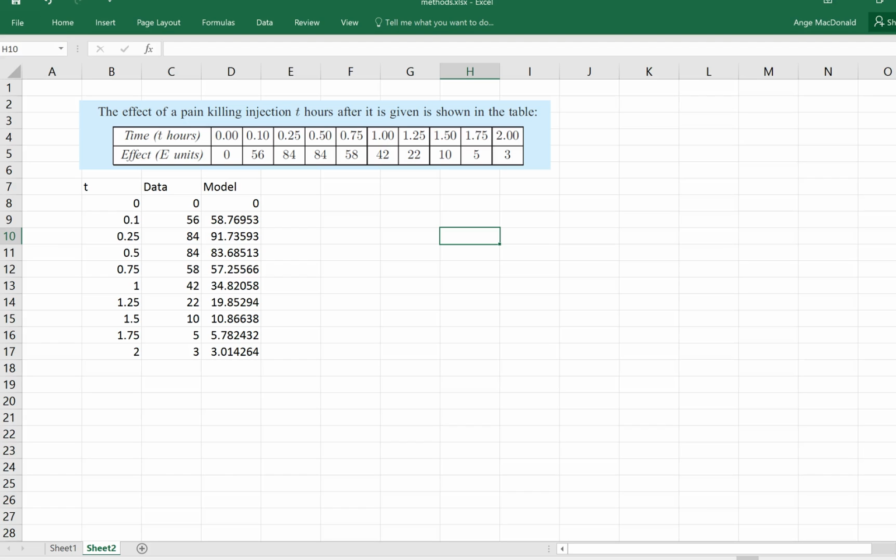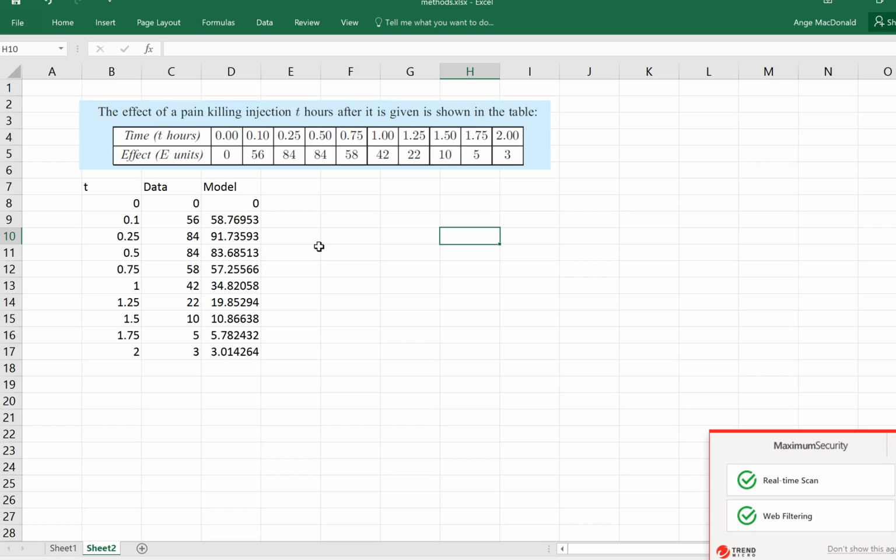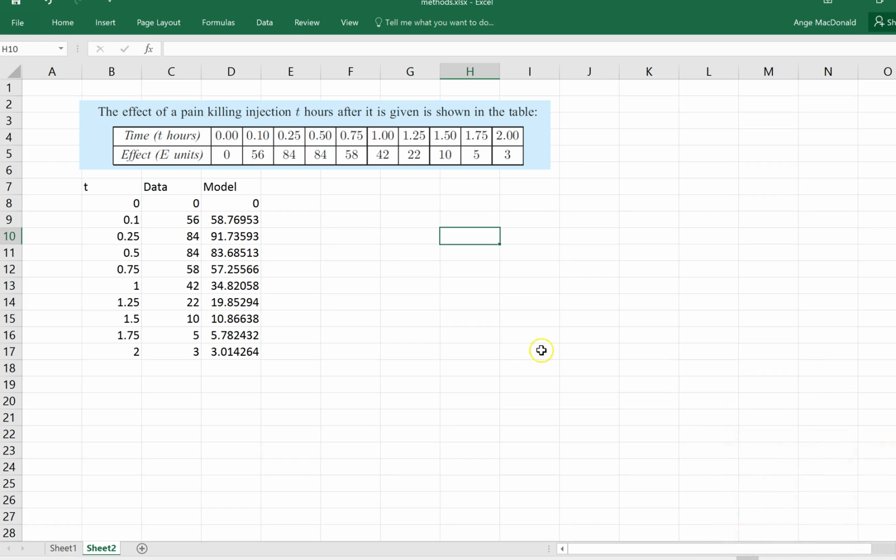The point of this video is hopefully to give you a little bit of a reminder of how to use Excel. So this is a surge function, although you might not know that yet. So we've got this data here and want to have a look at it. Now you could do everything that we've done here on your graphics calculator, but that won't get you the nice graph in your investigation.